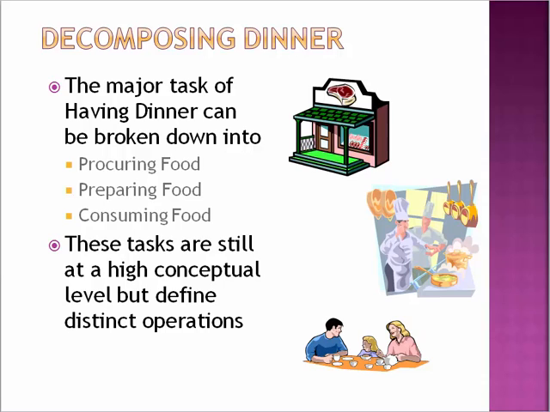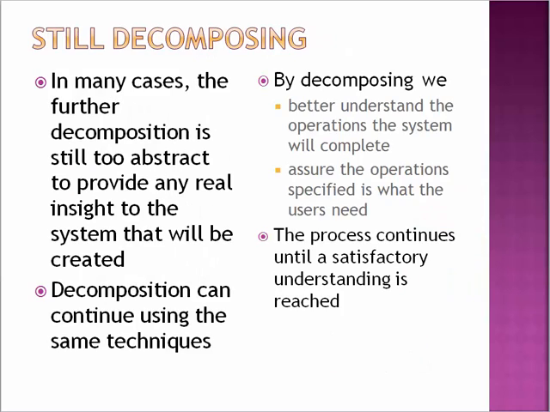So my job is to put the design of how I define my inputs and outputs to the people to allow these things to get back around. So this high-level decomposition needs to be decomposed further. If it's too abstract to code or to clearly know what to code, then I probably need further decomposition. And I can do it using the same techniques. So I need to better understand the system by breaking down what I mean by how do I solve this problem.